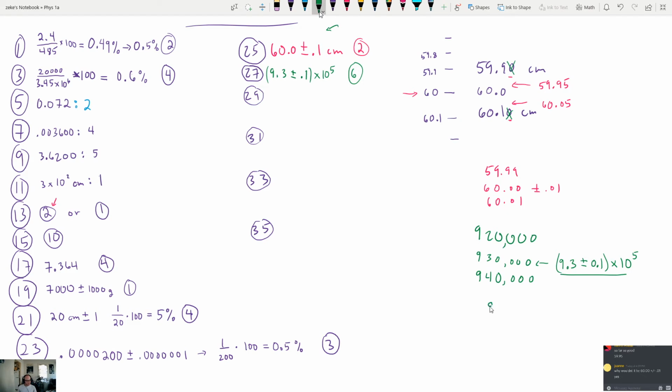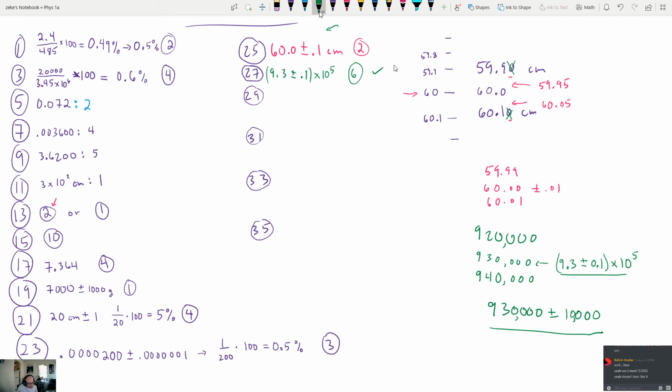The other one is 930,000 plus or minus 1000. That works too, right? Yeah? No? What do you all think? That's our number, 930,000. Oh no, it doesn't work because it would need to be 10,000, wouldn't it? This would work, right? Sorry, I was wrong. This would work, right? But that's not an option, as far as I can tell. Okay, so then this is the only answer. That's the only one that makes sense.